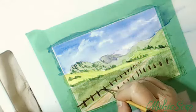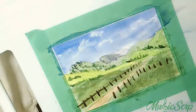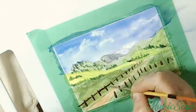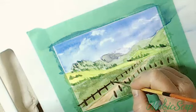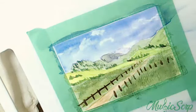So I'm coming back and trying to do another line right beside that line. I think I need to get more paint on my brush. I think that's the problem, because it's not going on smoothly enough. There we go. All right, I didn't have enough paint on my brush. That's why it wasn't going down properly the way I wanted it to. Okay.